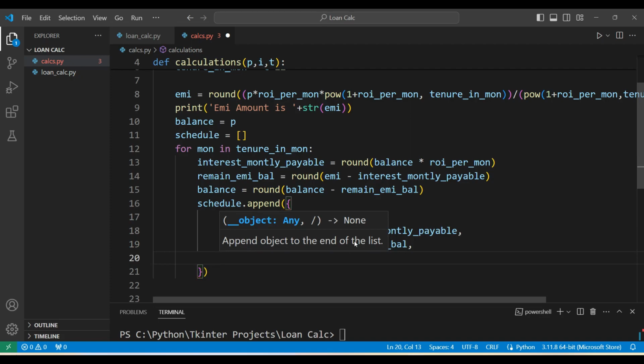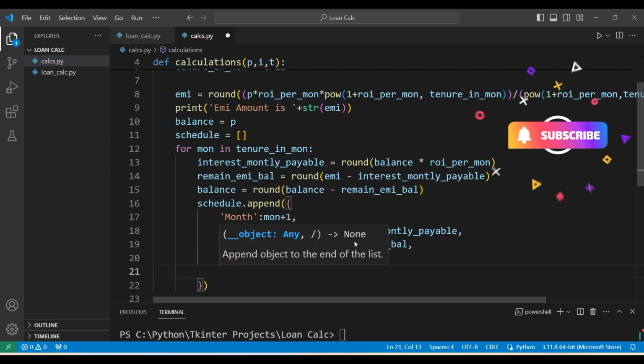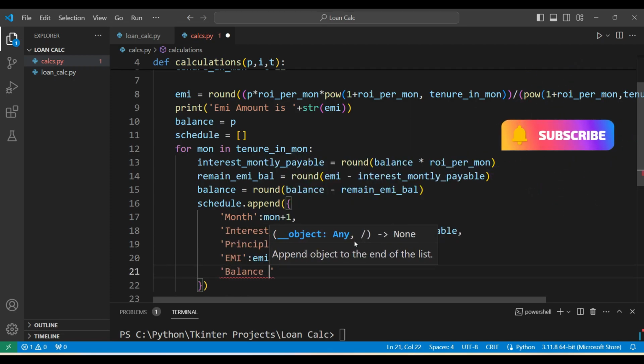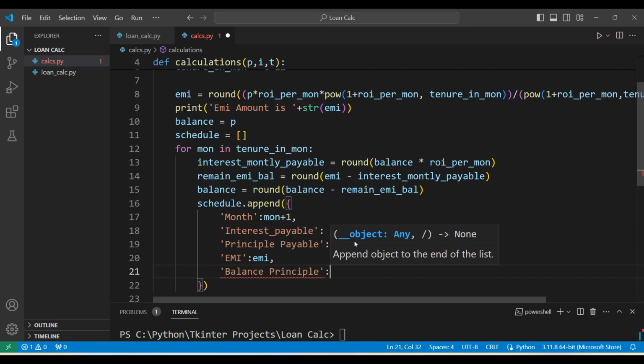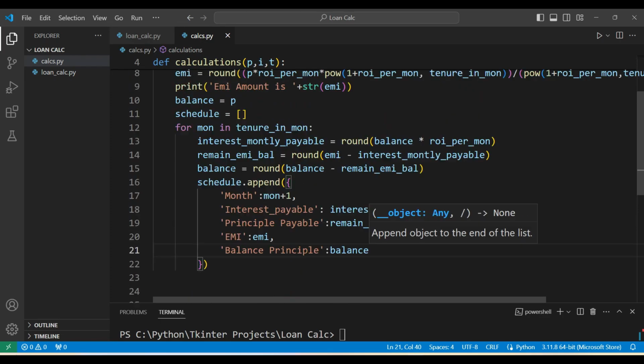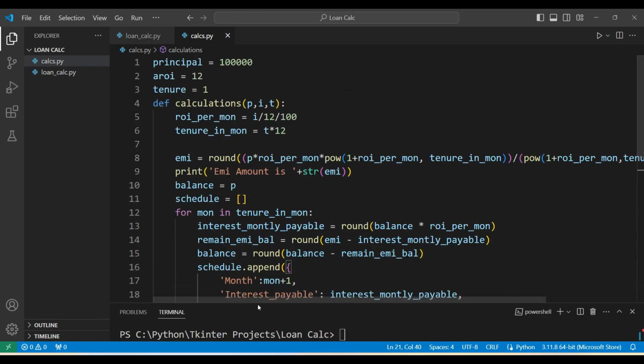And the next one is the EMI, we just want to have the EMI. Next one is the balance principal. Balance principal will be the balance amount. That is how we are calculating and storing it.